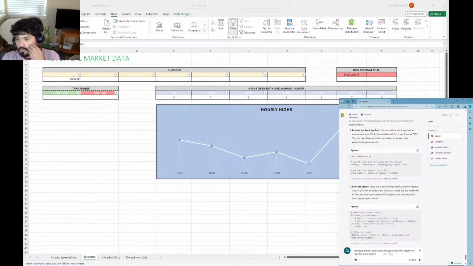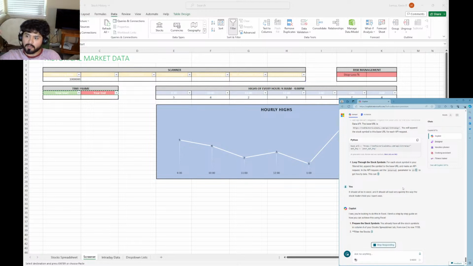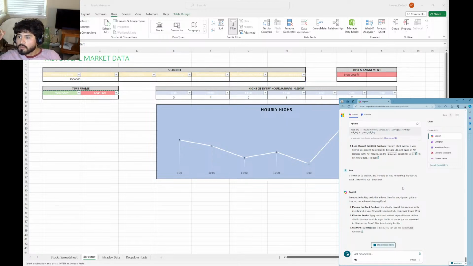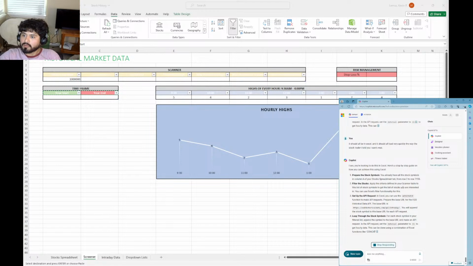The way the stock trader I told you I saw was. Yeah, scripts take too long. They make calls to the API way too many times. Apply the criteria defining referring to the list.